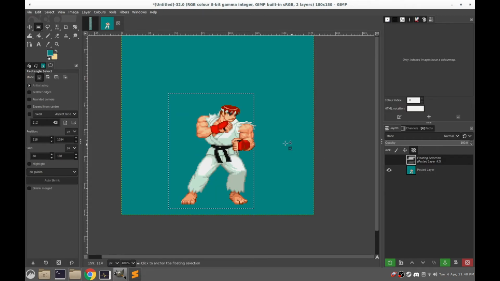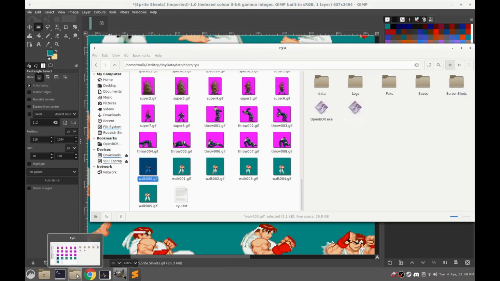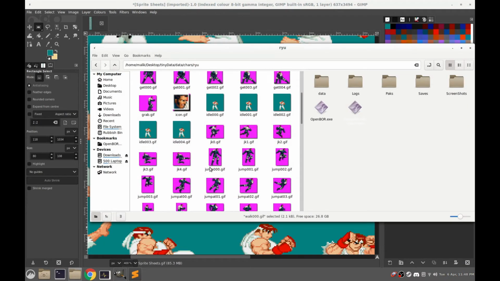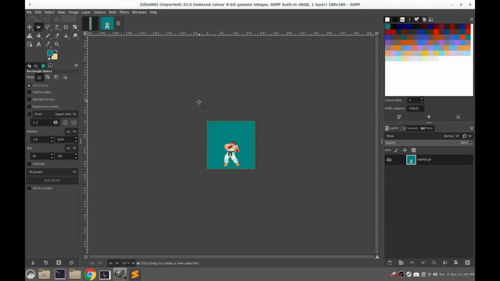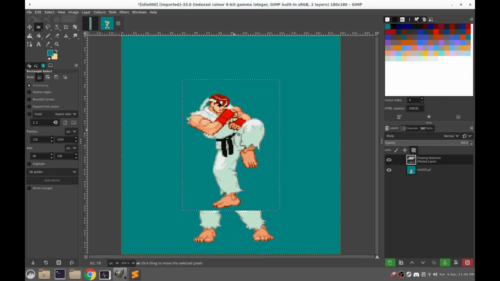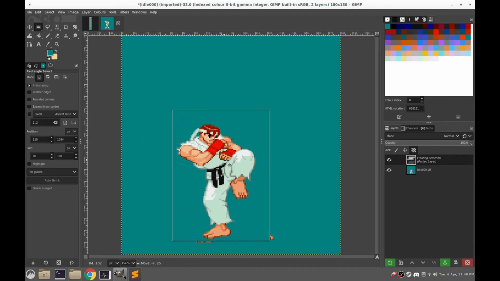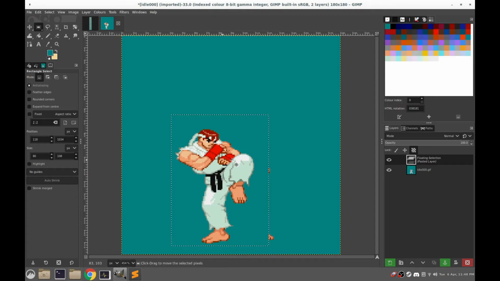Actually, I should be basing this, let's close this, let's base it from its idle animation, since most likely he's going to go into the kick from his idle animation. Maybe his walking animation too, but yeah, I'll just use the J there. Control Shift and J to make that full screen. So let's just try to get it just right.